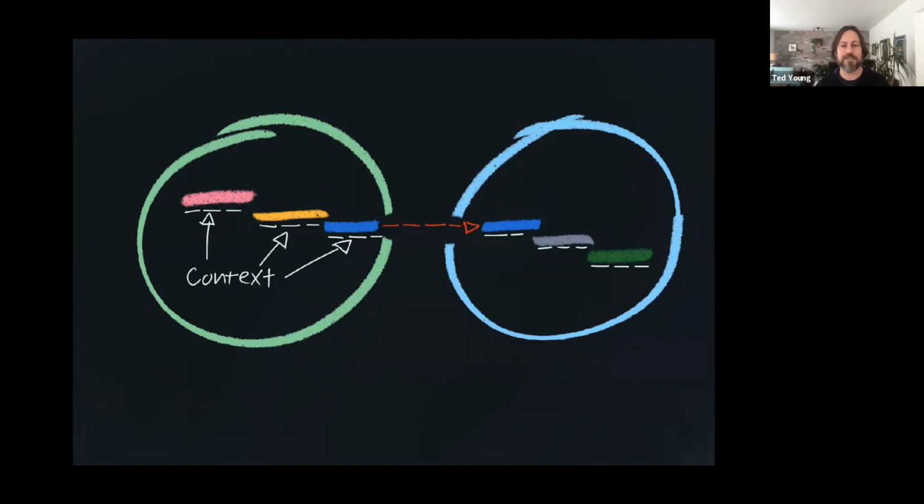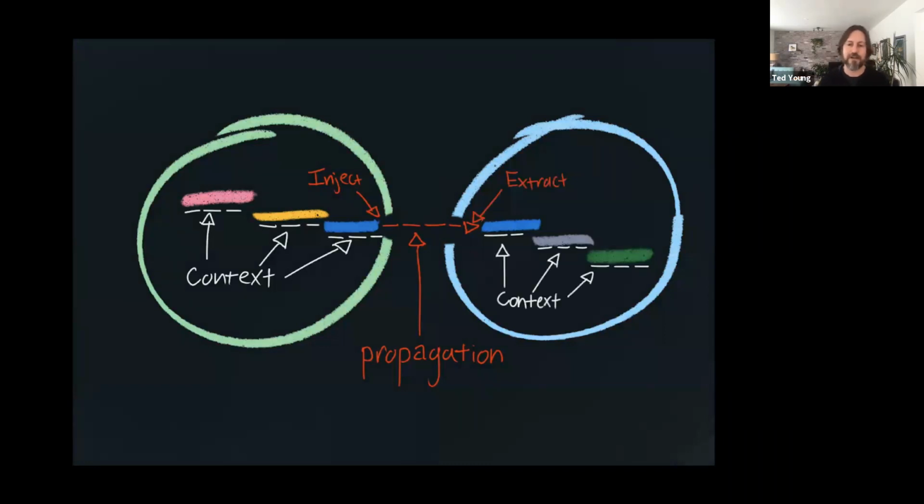To then make that distributed, we have the propagation part, which is you have to take this context object and then serialize it on the client side and add it to your request. So if it's HTTP, the context will get serialized as HTTP headers. And then on the server side, you have a tool that's extracting that context, deserializing it, and turning it back into a context object, which then continues to follow the flow. So this is the underpinning of OpenTelemetry, providing this context propagation system. And then we build tracing and baggage and everything else on top of this same system.